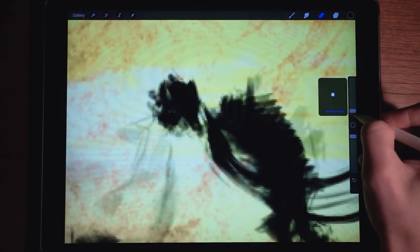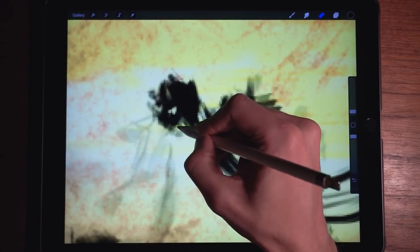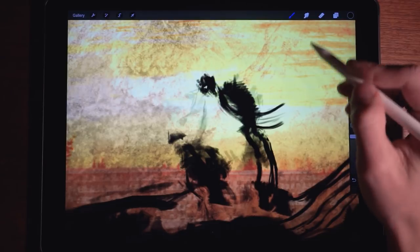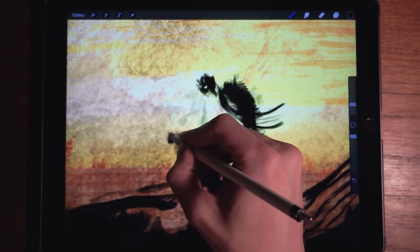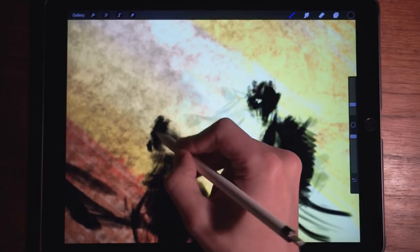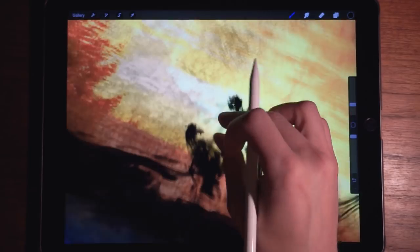Let's see, he needs some eyes. There we go. And some nice looking teeth. Alright, I'm going to paint the eyes in later. So I'm pretty happy with this guy. Let's check out the other one. Now, the other one needs to be in a surrendering position, and he already seems to be in that position. Just kind of give him some hair.